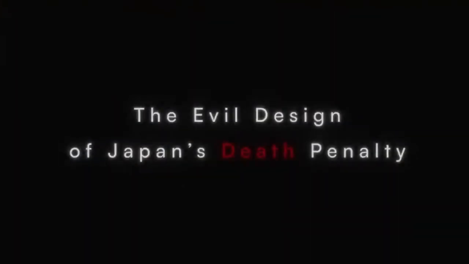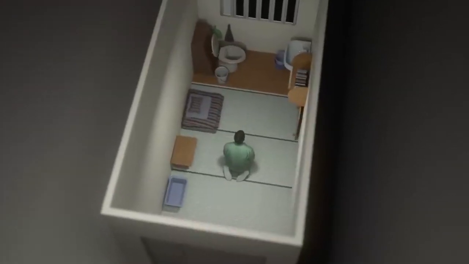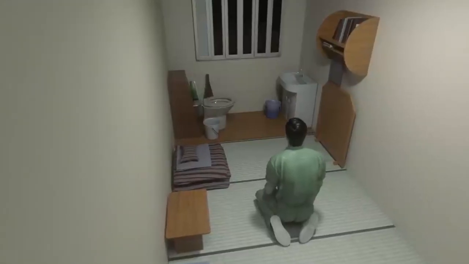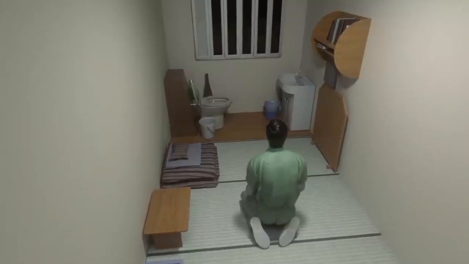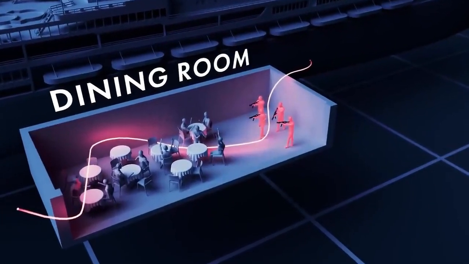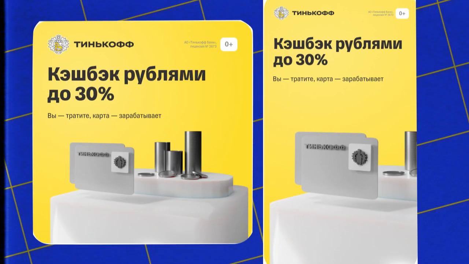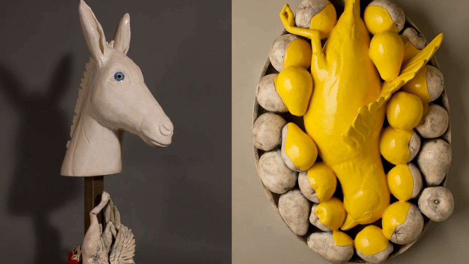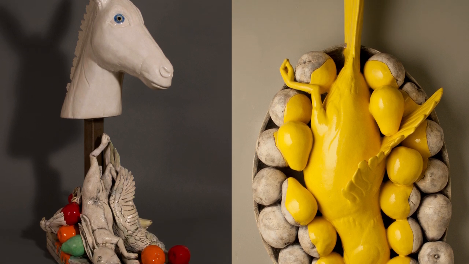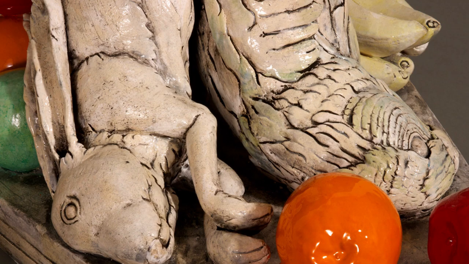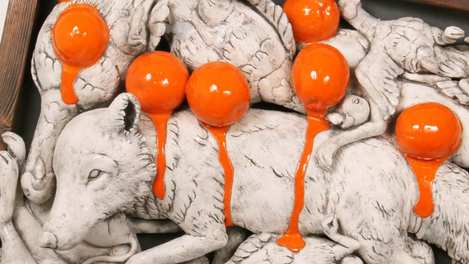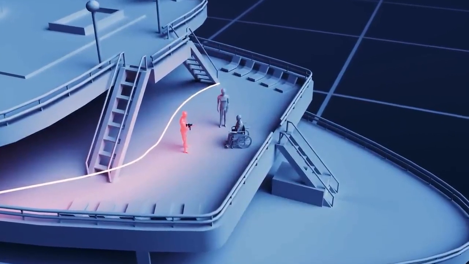The simplified monochromatic approach of clay render focuses attention on form, structure, and geometry, making it ideal for detailed representations of buildings and architecture. In a broader artistic context, the clay render technique also evokes associations with minimalism, reducing objects to their fundamental forms. For instance, in the ceramics of contemporary artists like Monica van den Doel, similar approaches can be observed. Simplified colors and shapes create an aesthetic effect reminiscent of clay render visualization.